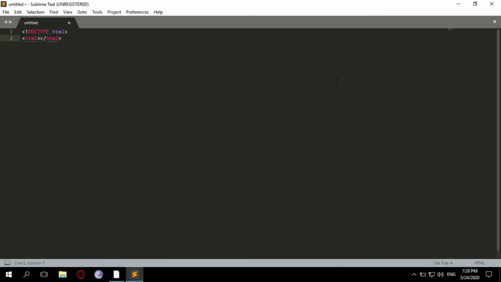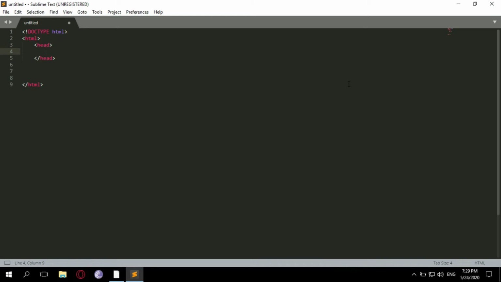Now everything that is on the website needs to be inside that, so we're going to make some space. First we need to do head. When you press enter, it writes itself, so it's easier.